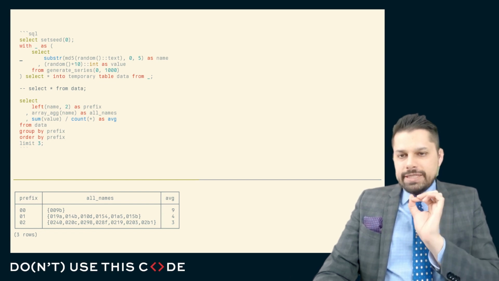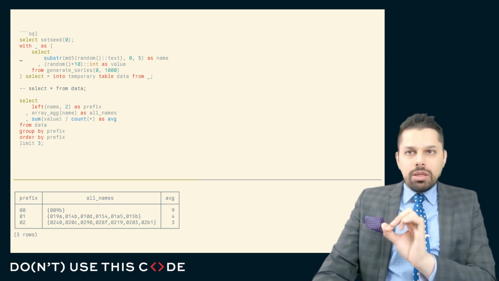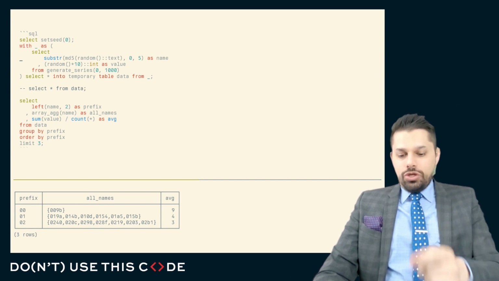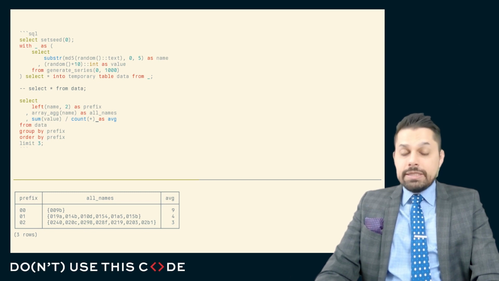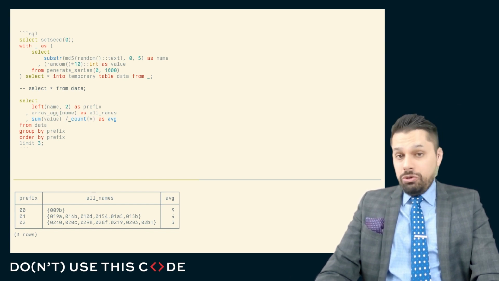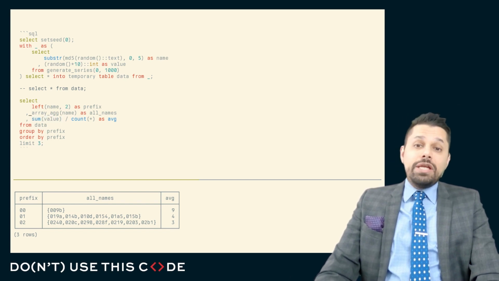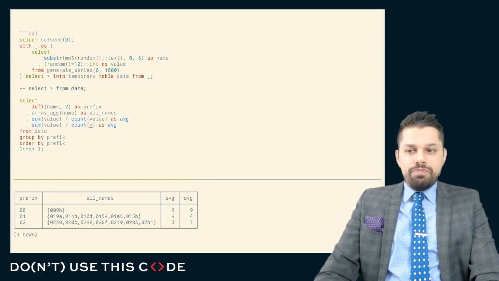If you said there is a subtlety to how count works, and that count on a column versus count star have a slightly different behavior in the presence of nulls, you are absolutely correct. In fact, this query will in some cases misrepresent what the average value is because this will perform the count of the total number of rows in the group, not necessarily the total number of rows in the group that happen to have a non-none value. And so there is a subtle difference where if we had null values, these two options might differ.